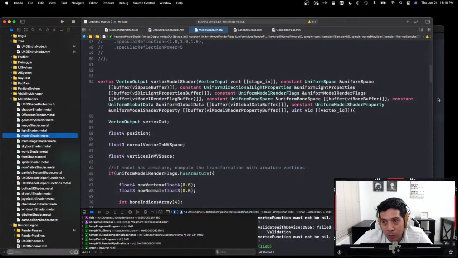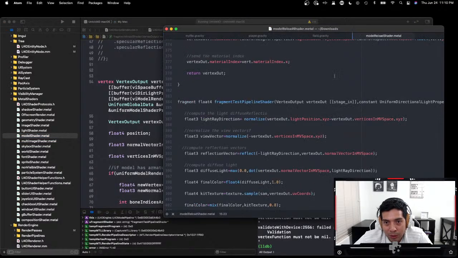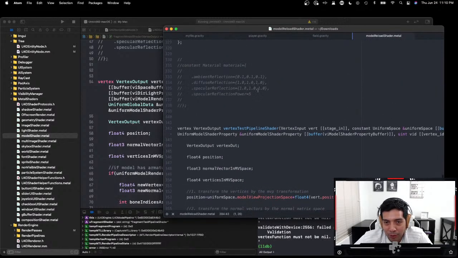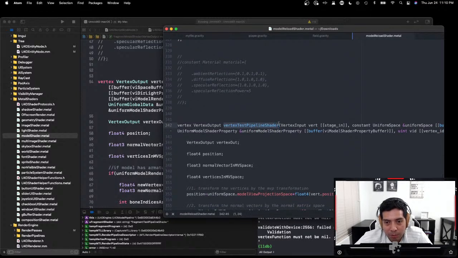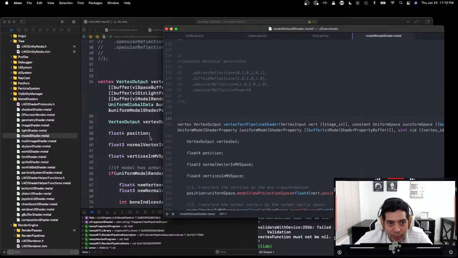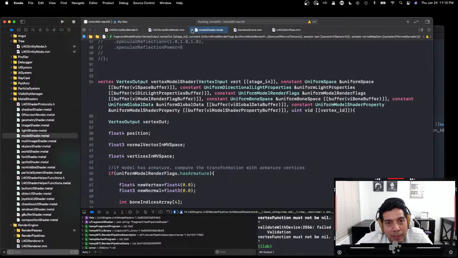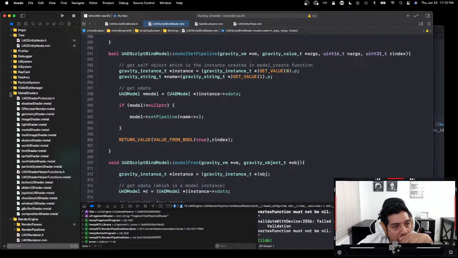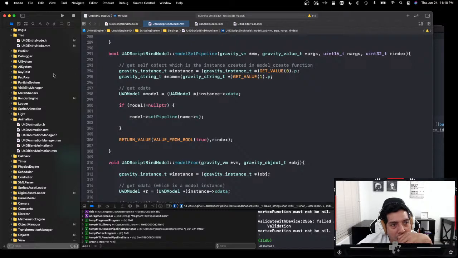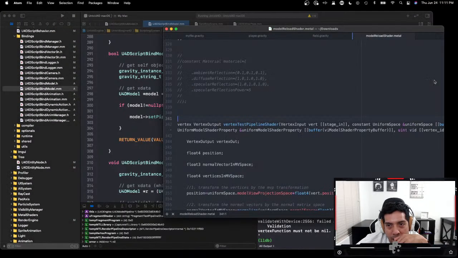And what I'm trying to do is call this function on the model pipeline, and it's saying, you know what, I don't recognize these functions. You changed them, but I don't know what they are. So it is saying vertex function must not be nil or no pointer. So again, by me trying to make this simple, I actually made it hard on myself. Okay, well, that's something good to know. So I have to fix that. Good. Right.